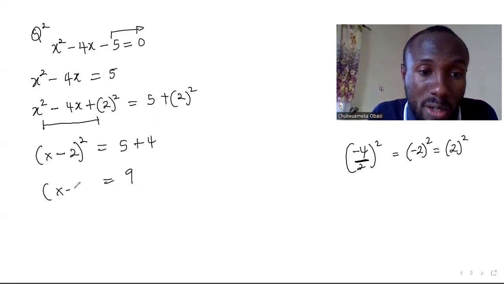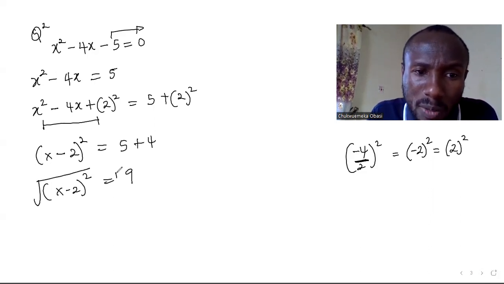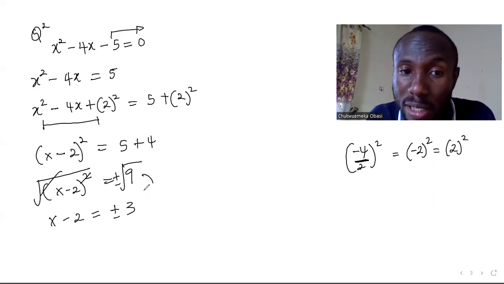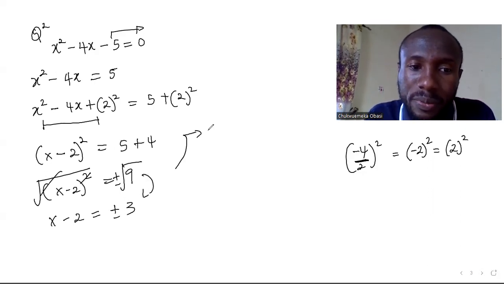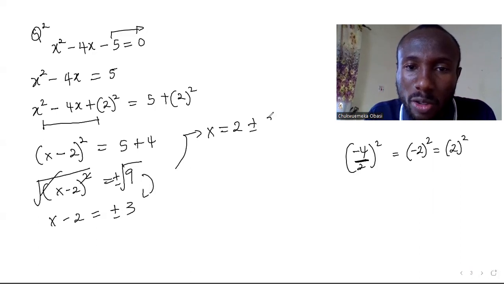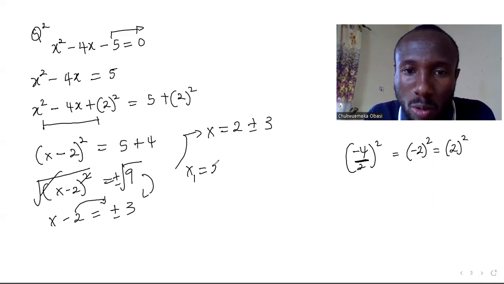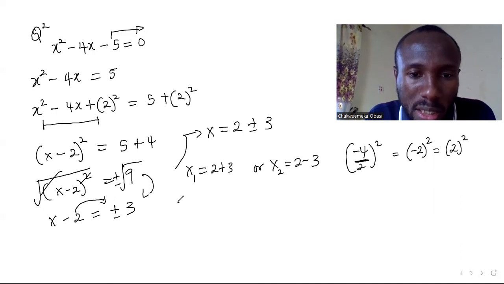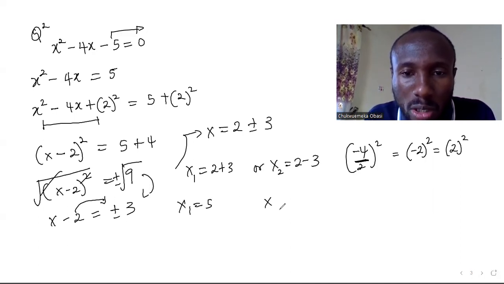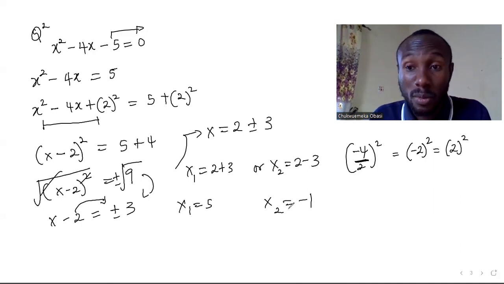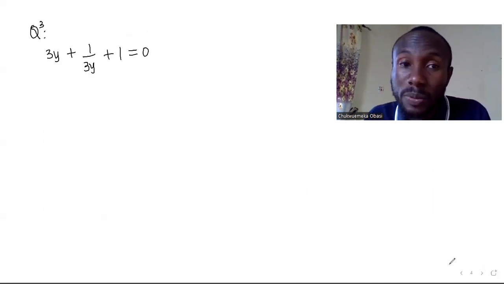And now you have x minus 2 all squared. You want to get rid of this square, so you take the square root of both sides, plus or minus square root here. This square cancels out. x minus 2 is equal to plus or minus 3. Square root of 9 is 3. And that will give us x is equal to 2 plus or minus 3, right? When 2 comes over here, it becomes positive. And now we have x1 is equal to 2 plus 3, or x2 is equal to 2 minus 3. And here x1 is equal to 5, x2 is equal to minus 1. Done. Next question, question 3.